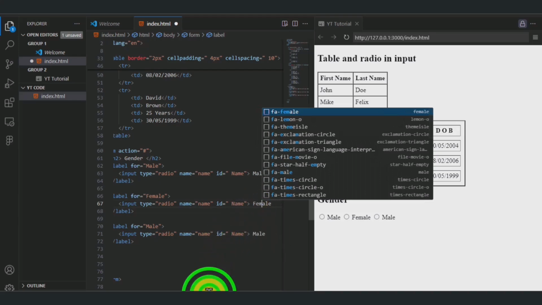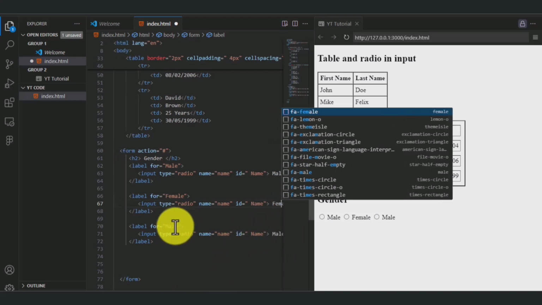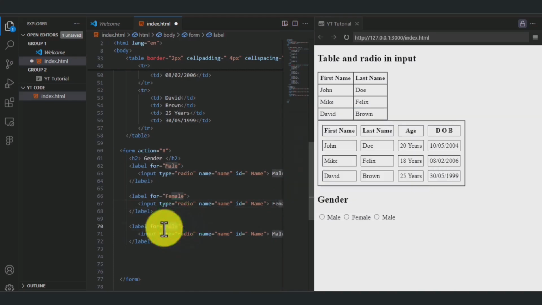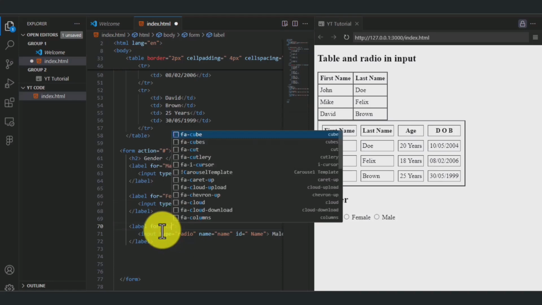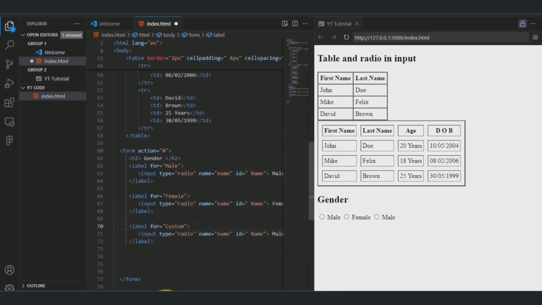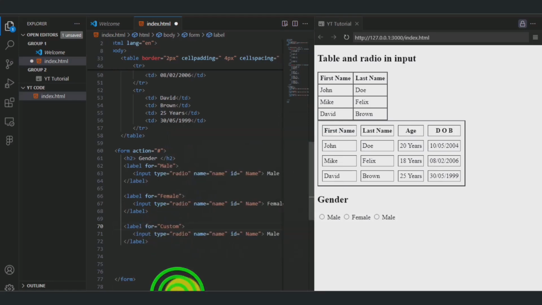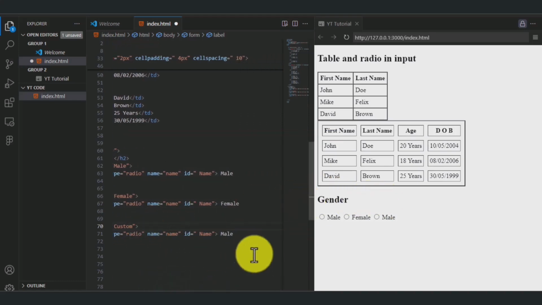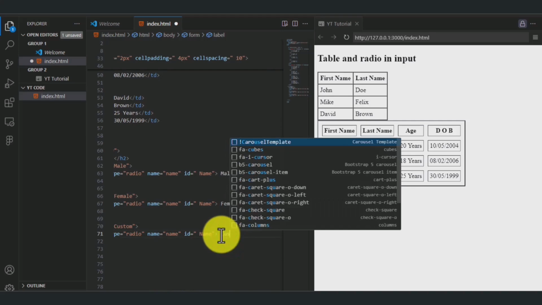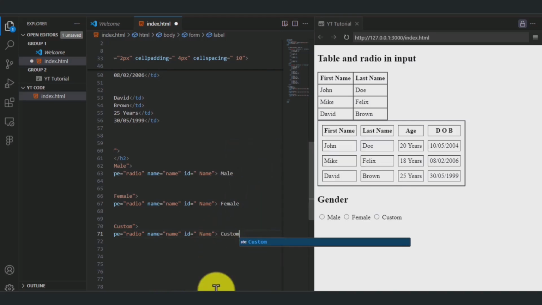After that, what I did now is to change this to others or custom. Just make it a custom. Since I'm still maintaining my radio type, I work on this one also as custom. Voila.